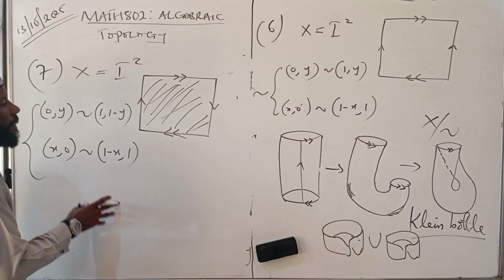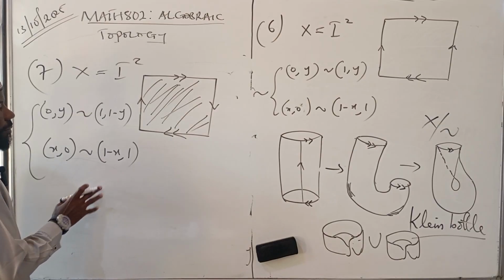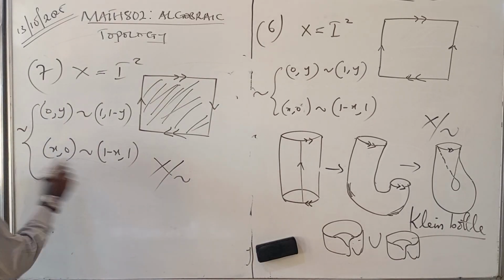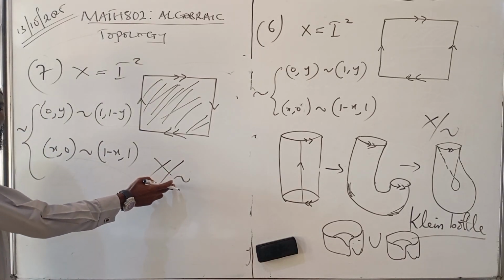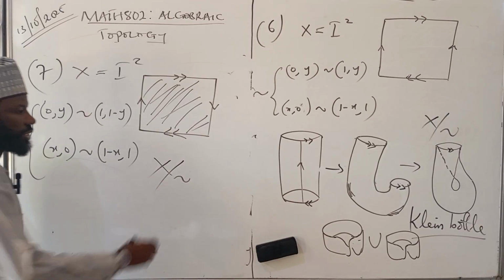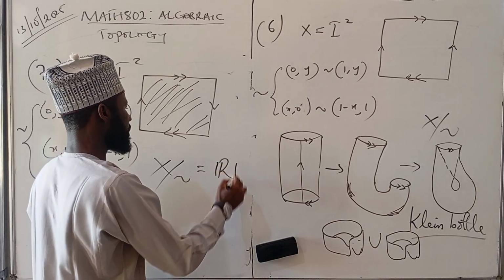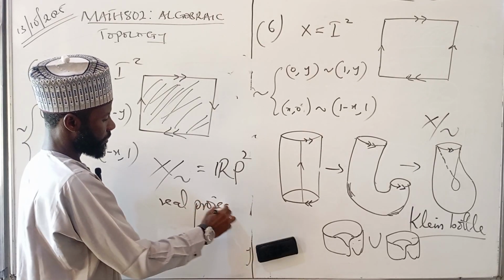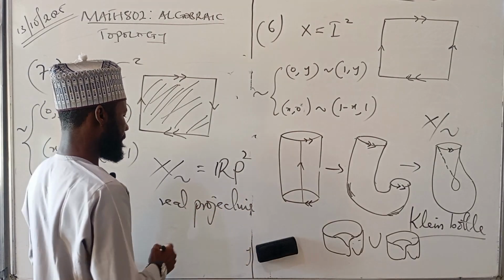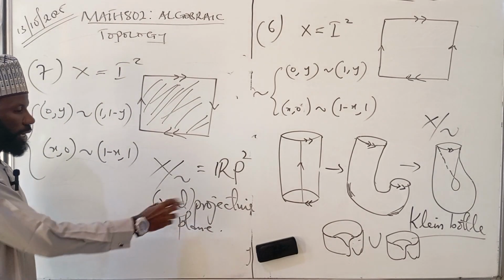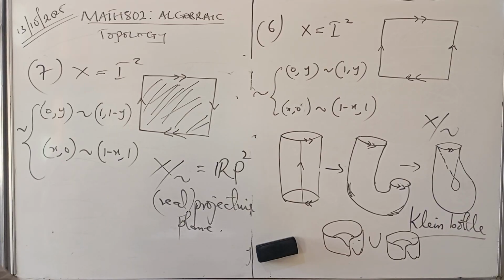So you can do the same here. This time around, this object, the quotient space generated by this, induced by this topology, quotient topology generated by delta, is a space called RP2. It is called the real projective plane. Real projective plane. There are so many ways of thinking about this thing.